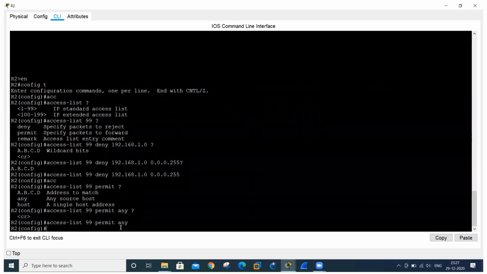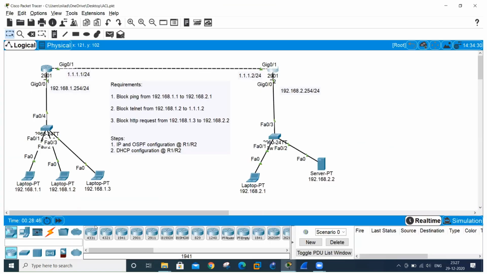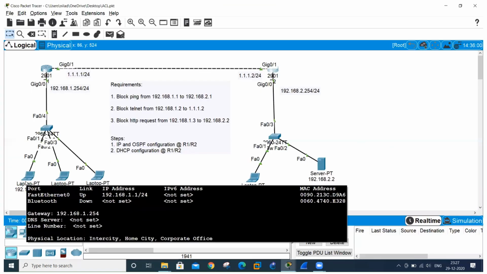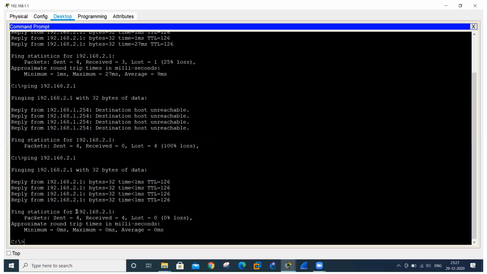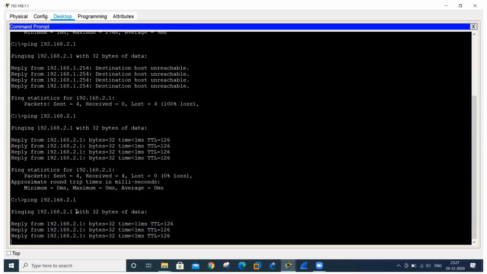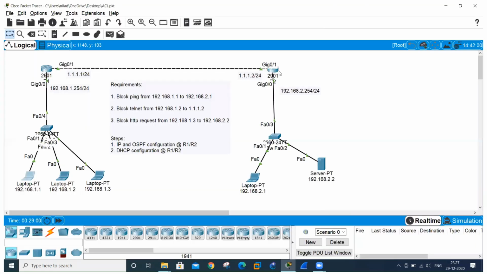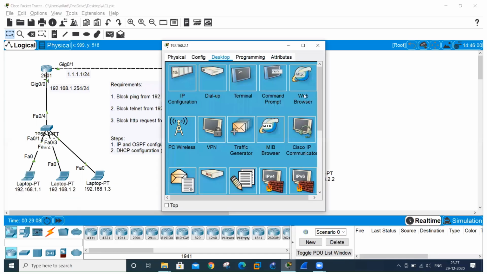Only one any, right? Now, if I come here, let's say I want to ping this guy, 2.1. Is it possible? Here it is still possible because it is going through this particular interface. But what about if I want to ping from here? Hold on, ping from this particular command.